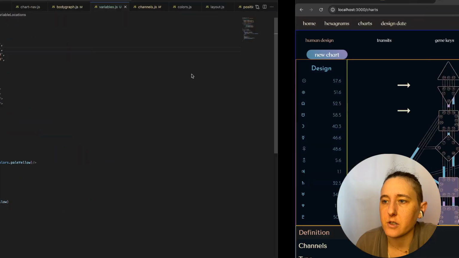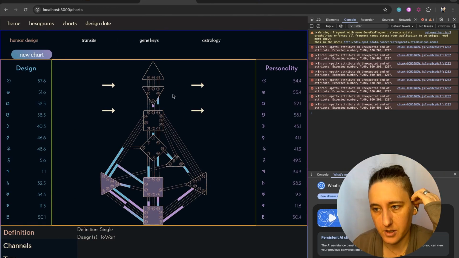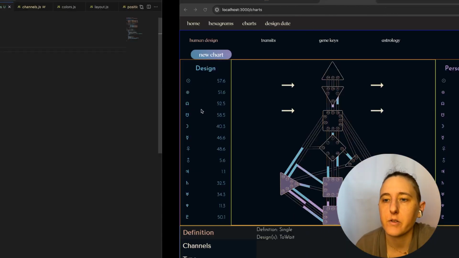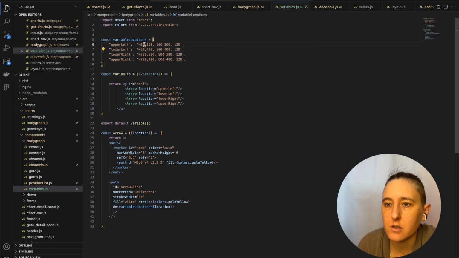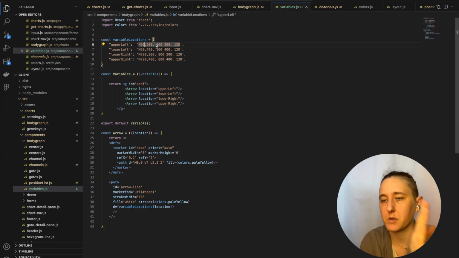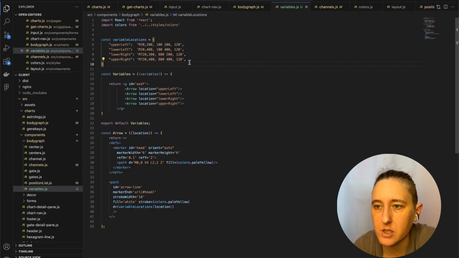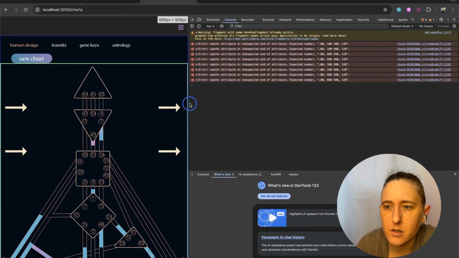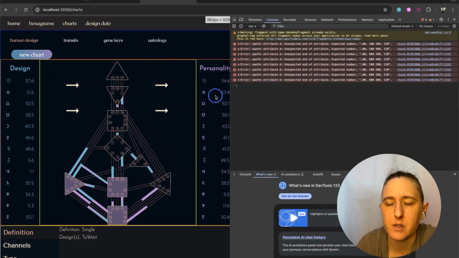Okay, so I've just been fiddling with these because I figure it's probably not that interesting for you to watch me fiddle back and forth, but I've got them positioned. So we've got the upper left at 2200, the lower left at 2400. So this is like X and Y, right? X goes from left to right, Y goes from top to bottom in SVG. And so I've got all 4 of them placed. I'm actually pretty happy with that placement.